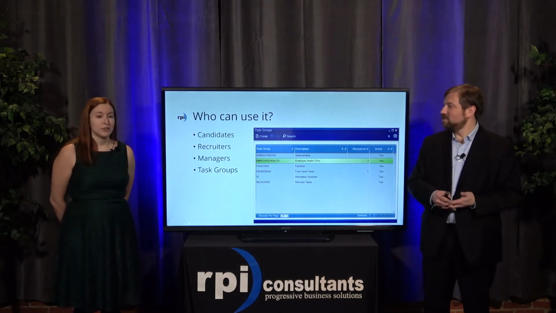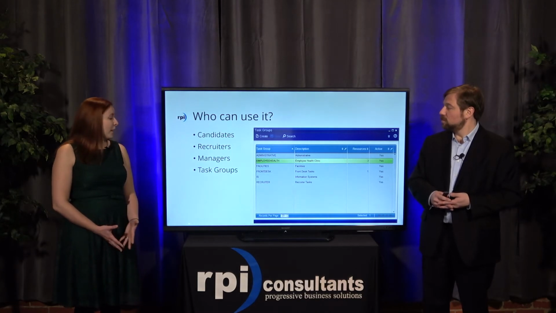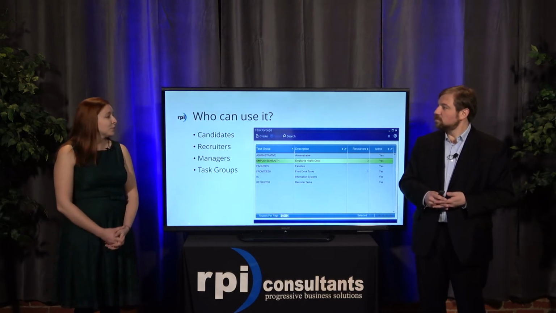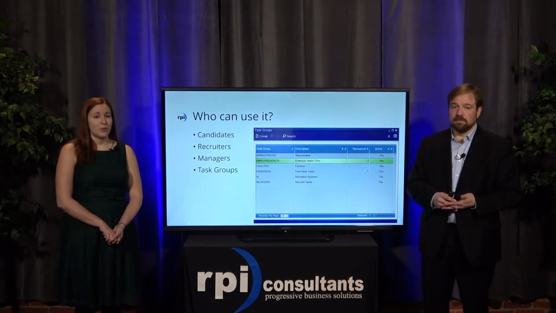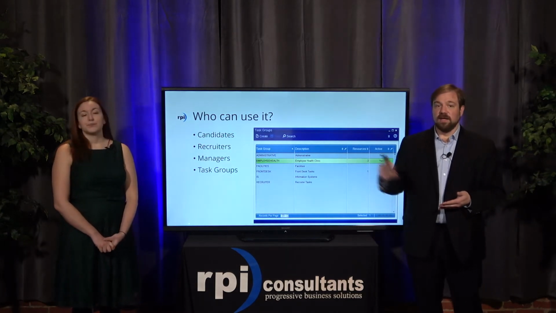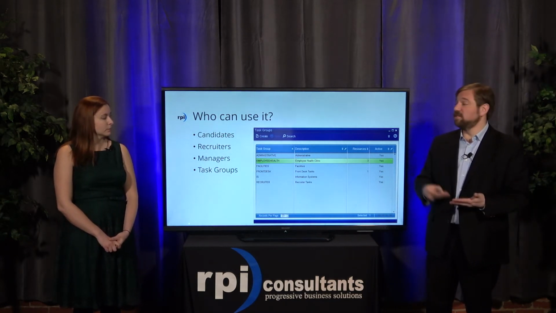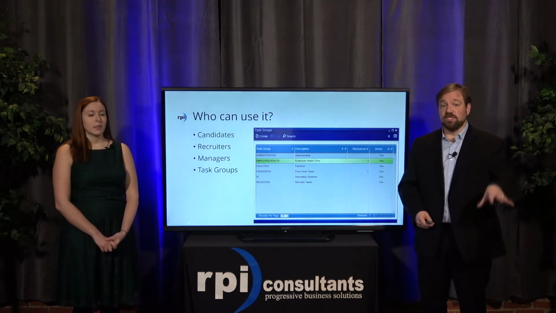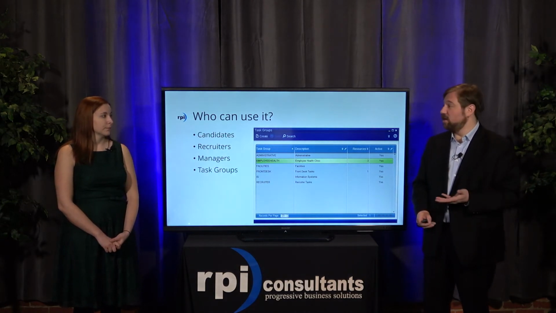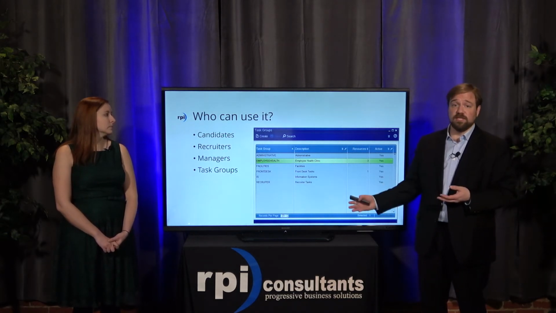So we've also got managers. Managers also have a dashboard for transition management to be able to see who's completed their transition tasks. And task groups. So really you can create, and I believe these are the delivered ones here that we've got showing on the screen, but you can really create as many task groups as you want and assign who needs to be a part of them as well. Right, right. So the nice thing is not only can all these people have a view of how people are progressing through the system, but they can also have tasks assigned to them themselves. Yes. So if we need the manager to do something, as opposed to just monitor how this transition program is going, they can actually have some tasks and they'll see that called out for them. Mm-hmm. With the task groups, you can also see, again, we can create our own. We can do as many as we want to.